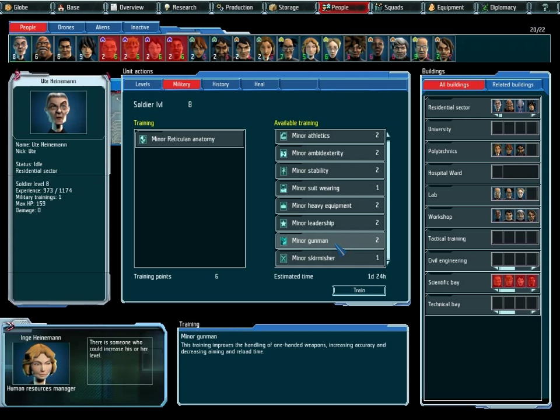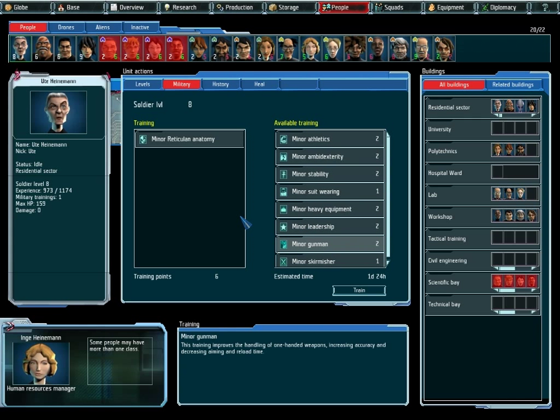Don't have to really worry about minor gunmen unless you're going to have someone using pistols, because obviously, you know, it's for one-handed weapons, and most of the better weapons are two-handed weapons. So these training points are pretty hard to come by, so you don't want to necessarily just do a bunch of random stuff. You might think it'd be a good idea to get a bunch of different stats increased, but really you want to try to focus on stuff, because once you get to the major training, it really improves your soldiers.